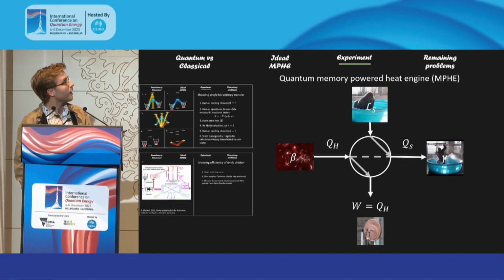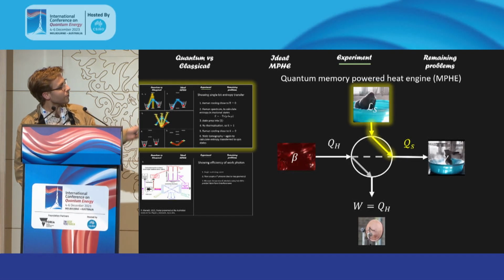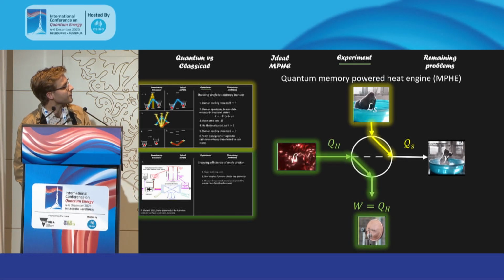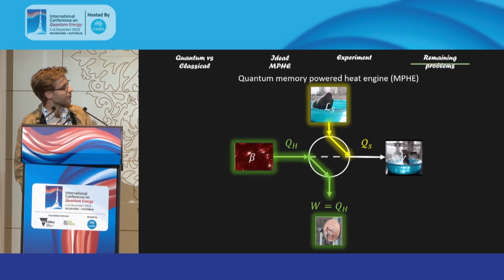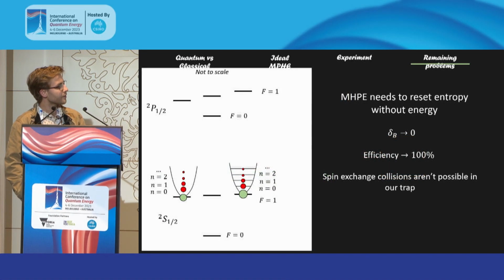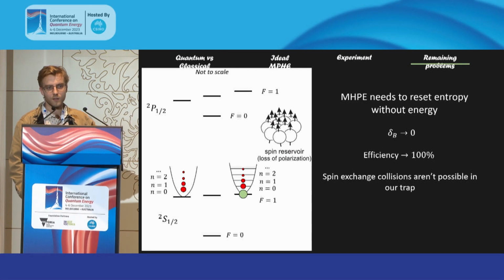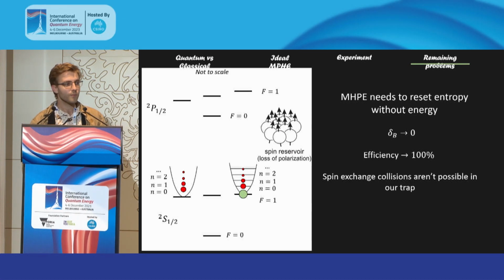that conversion of heat energy into work. So these two experiments, in terms of this diagram, fulfill this part of the diagram and this part of the diagram. There's a little part here which is supposed to be the dumping of that entropy into a spin reservoir to reset the internal states of the heat engine. So again, as a reminder, that was done using a spin reservoir, but we just can't do that using our trap because we operate under ultra high vacuum, so we just can't introduce a gas.